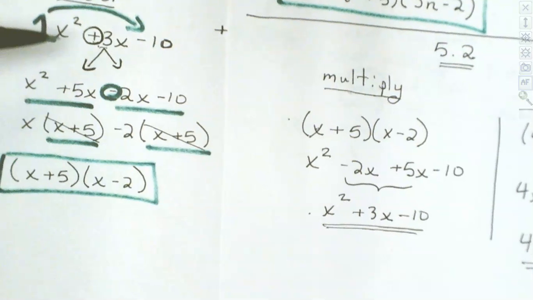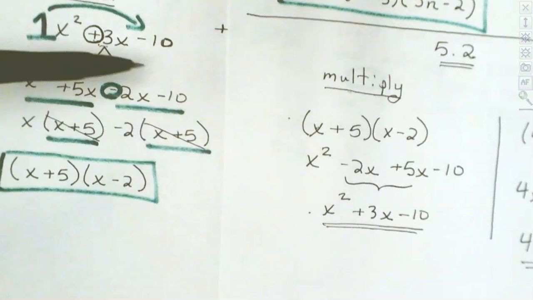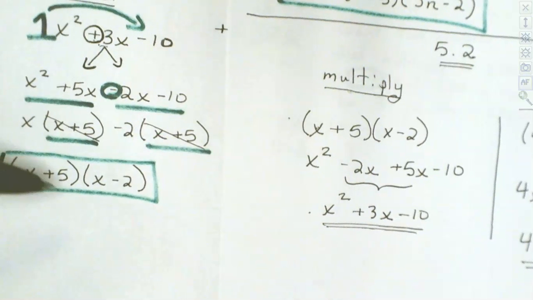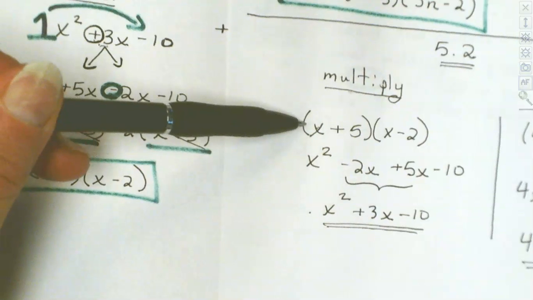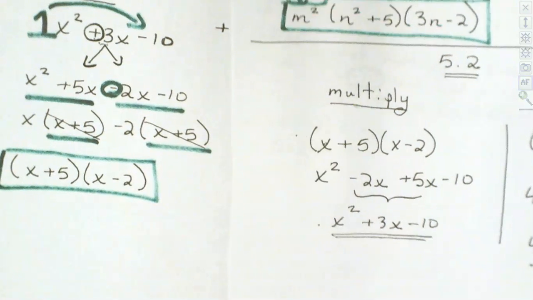Now look what we did. We took this, we broke it up. Notice we got the same thing. Then we factored it by grouping, and we got back our original. So see how that multiplication relates to that factoring. You're just splitting it up or reducing it. Now let's try the other one.